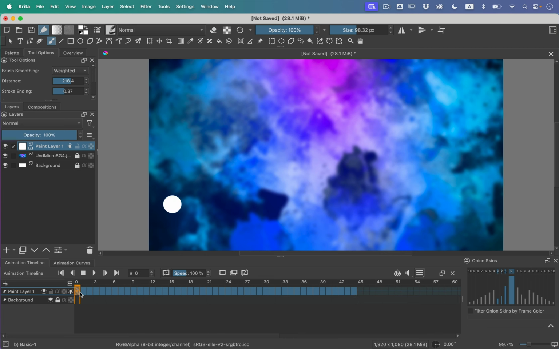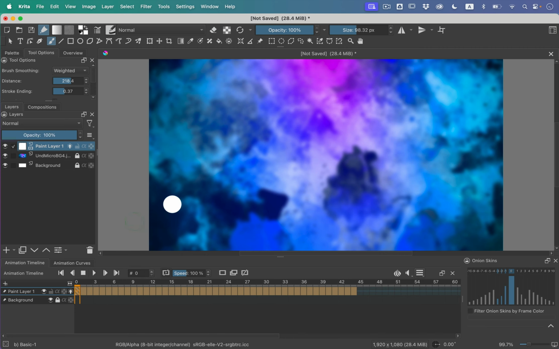If we were to go back and play it, so highlight all of my frames, hold down the Shift key, there we go. Hit play, you can see how it renders and moves around. Looking good. So there it is, kind of just set there, working really, really well for that.